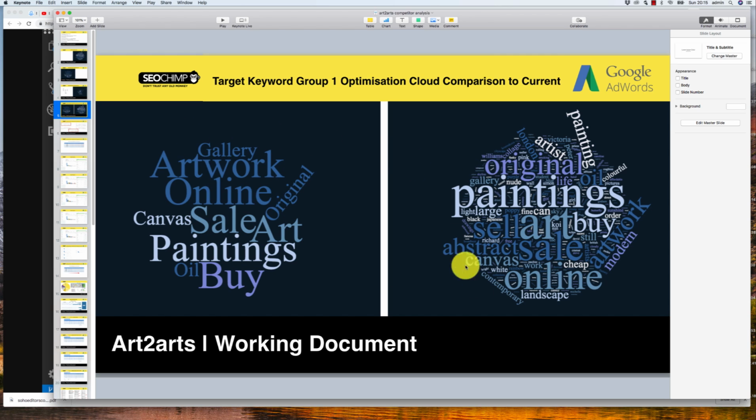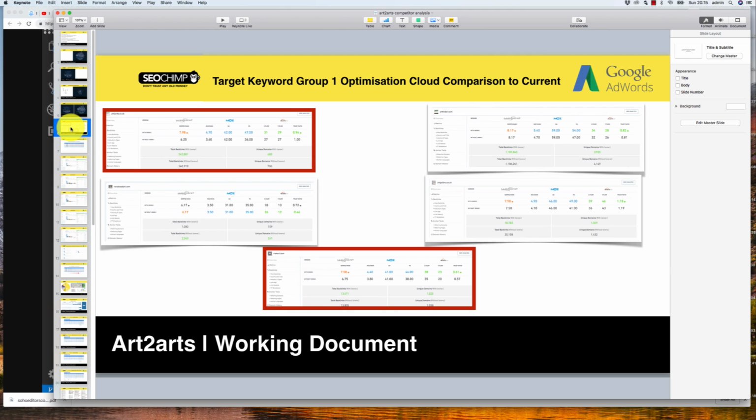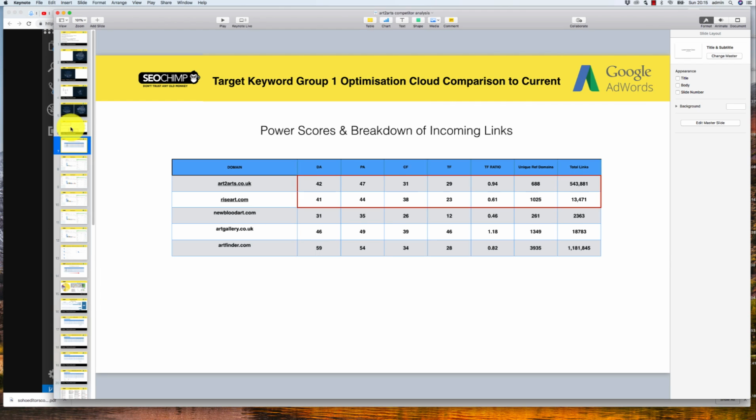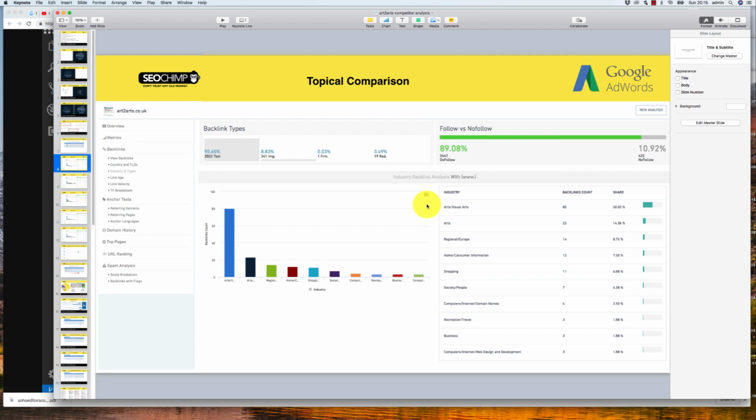We compare it to what it already thinks about us, and then we effectively put labels and links in until it does that. And we do that over time and through various different links. This is part of some competitor analysis here. So there's 4 competitors here. We look at their metric breakdowns. We look at more metrics than this, but this is just a summary. We look at what Google thinks, what topics they're in.